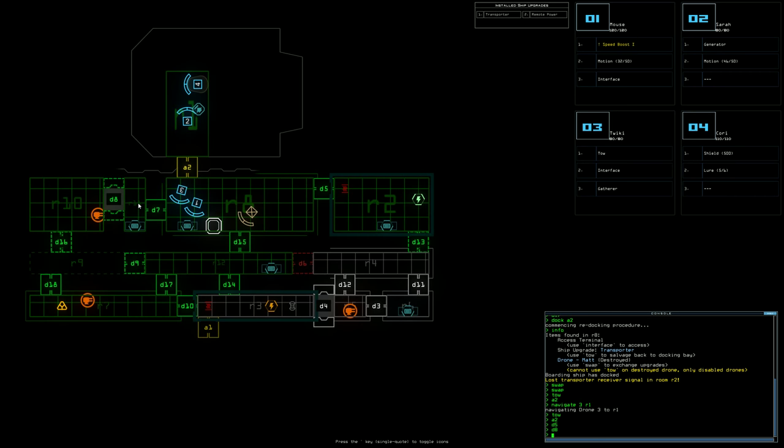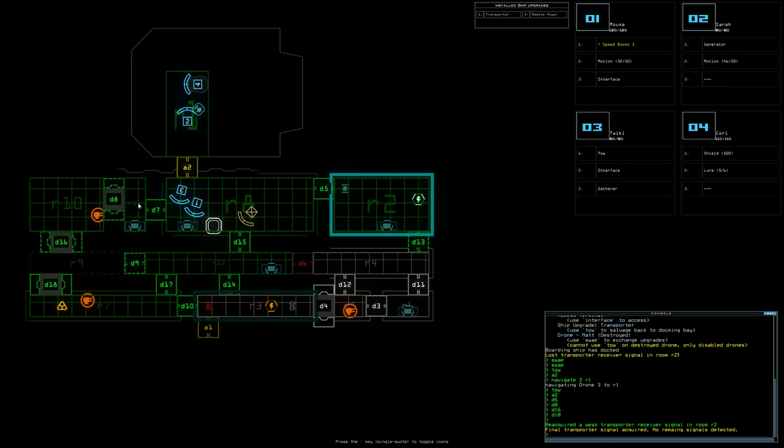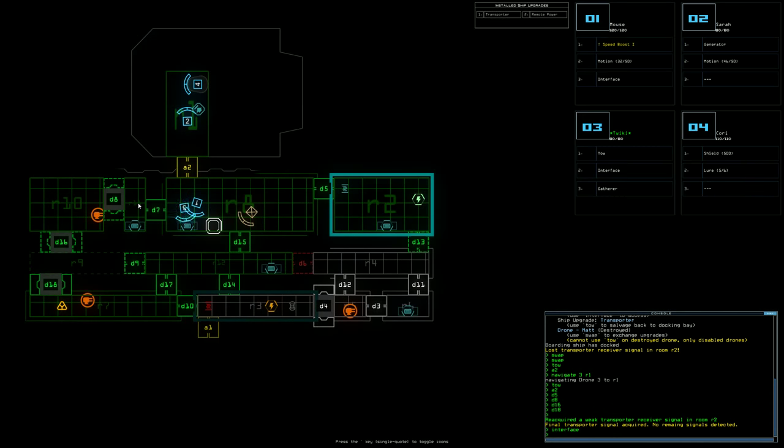Ooh, let's open up the door 8. Expose it to the elements. 16 and door 18, let's open up those as well. I mean, we're assuming there's a gun in room 9, not 100% certain of that. That was nothing killed, it was just the transporter flipping out. Okay, so let's interface and disable the guns.